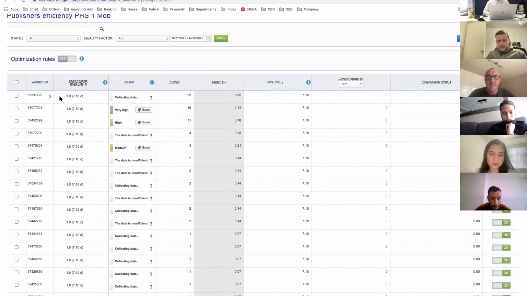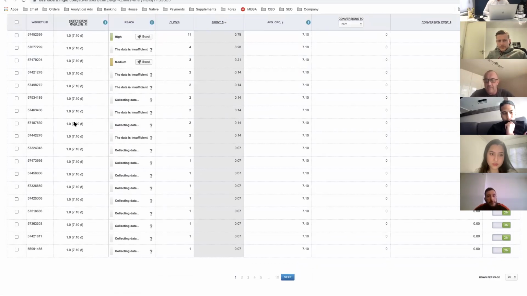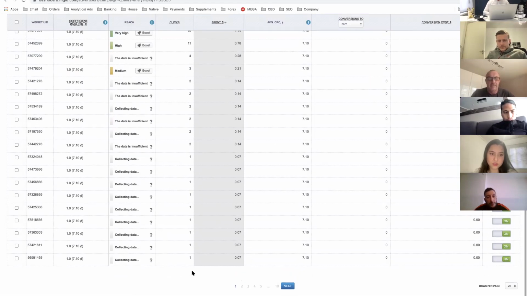So basically, based on the spend, especially when it states that some of these placements have very high reach, how long is the list of placements? If you scroll down, okay, so they are over 200 placements. 10 pages of 20 each minimum, 200 total. So what it would mean is that the 7-cent bid is not sufficient.